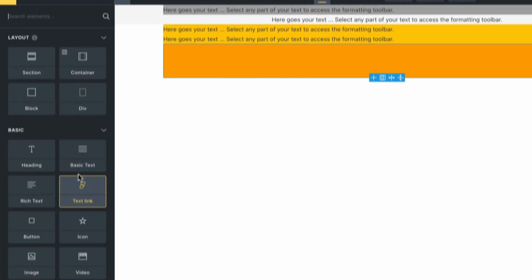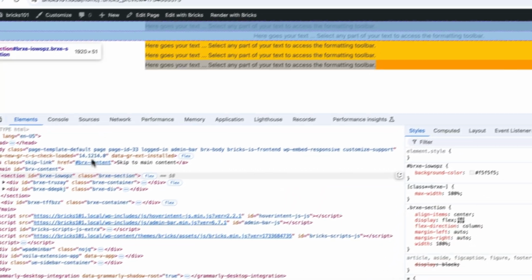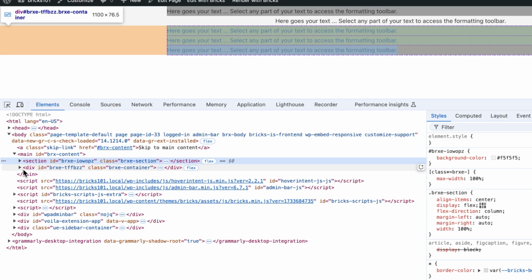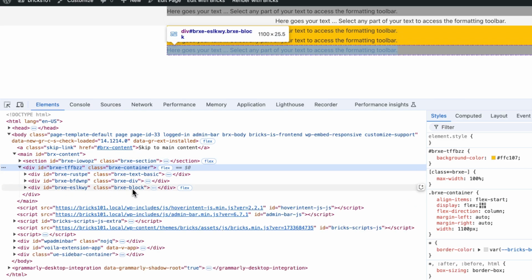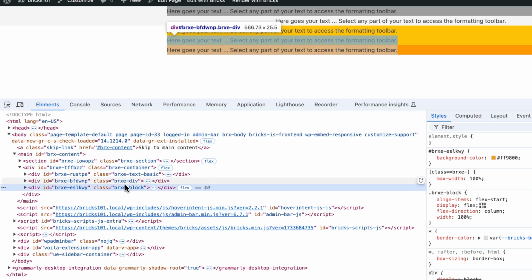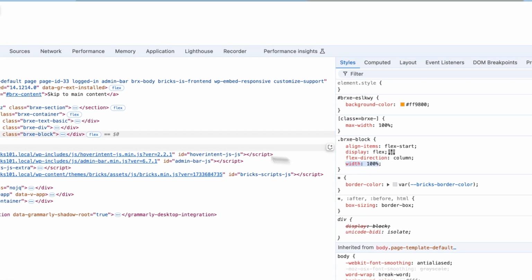I'm adding a basic text inside the block. So this is the block. Now if I go inside this Brixie container, inside that we have this Brixie block, which is taking the complete width because there is a condition that the width is set to 100%.